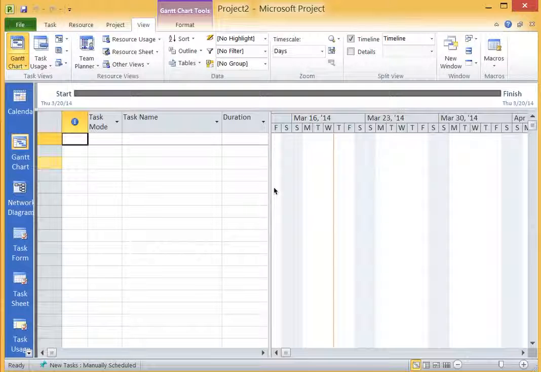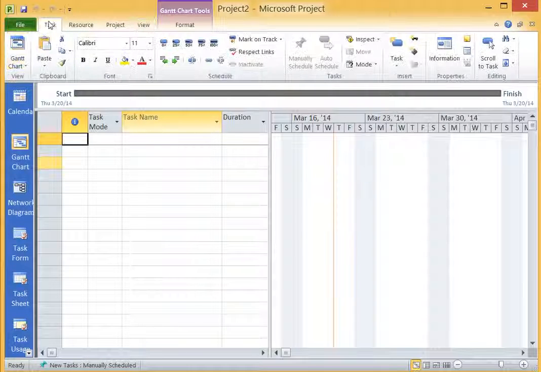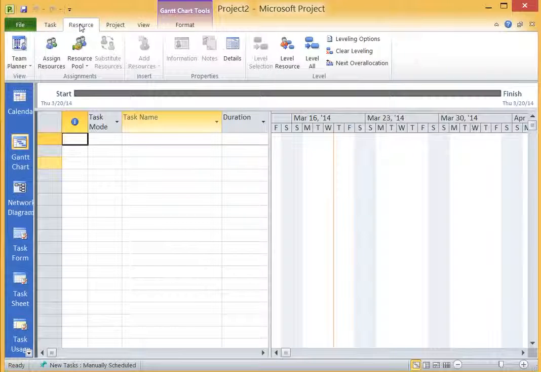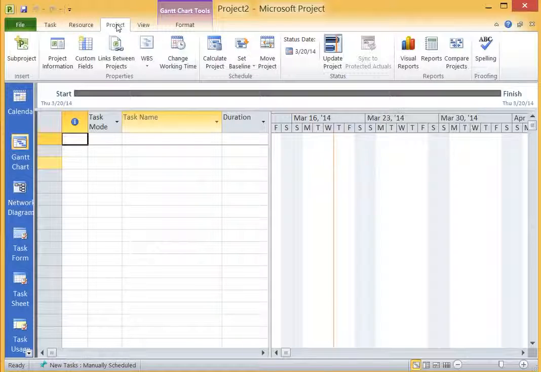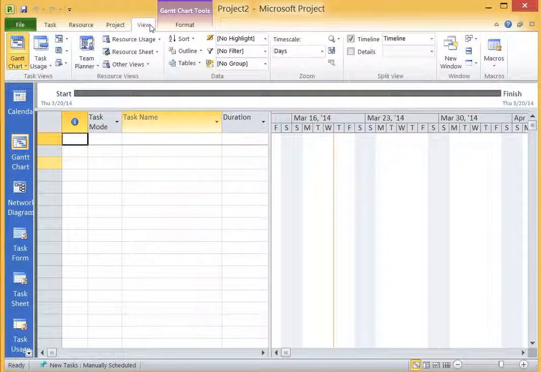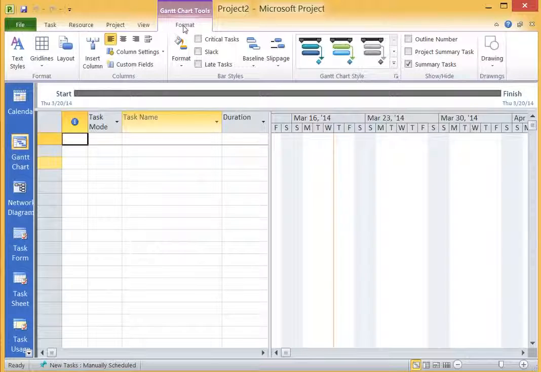When we first start up Microsoft Project, you will hopefully see a few things that look familiar. At the top of the page, you will see the menuing system called the ribbon. This is common across all Microsoft Office applications. In Microsoft Project, the ribbon is grouped into areas on the various components of our project. First is the task. Second is the resources that we might assign to our tasks. Third is the project itself and the various ways we have to view and format our project information.